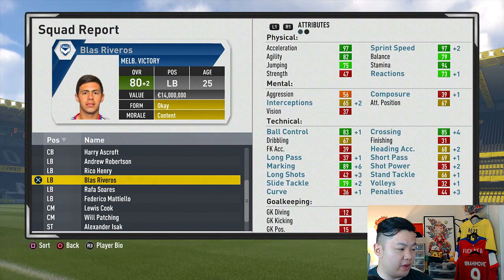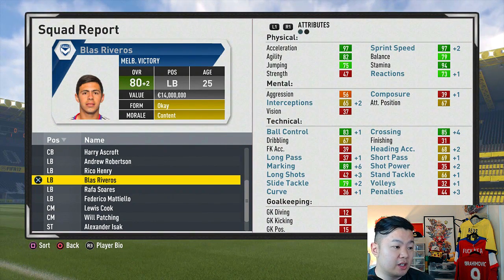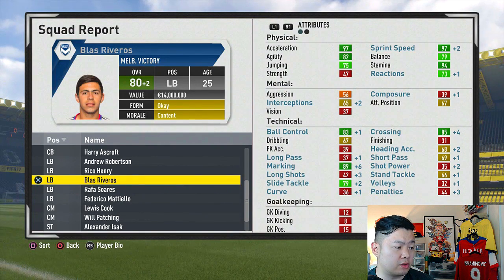Moving on to Blas Riveros, he got up to an 80. The left back is now worth 14 million, as you can see right here. Almost 99 in sprint speed and acceleration. Good stamina at 94. Excellent crossing at 85. Great marking. Stand tackle needs a little bit of work. Same thing. Slide tackle is okay. Good ball control as well.